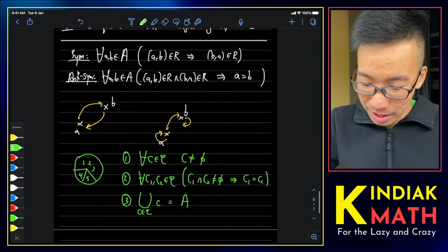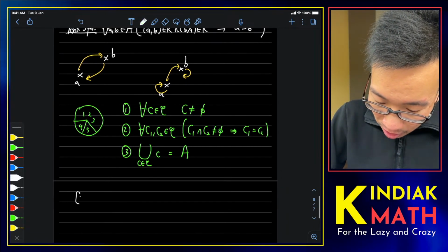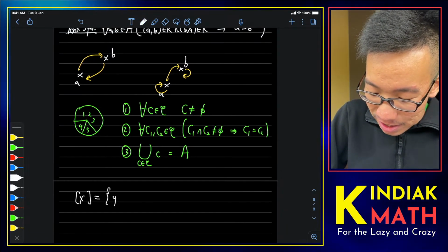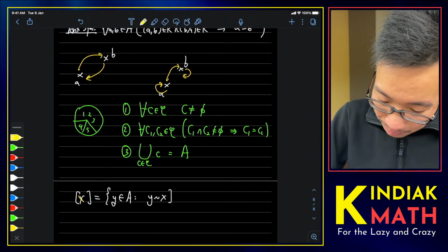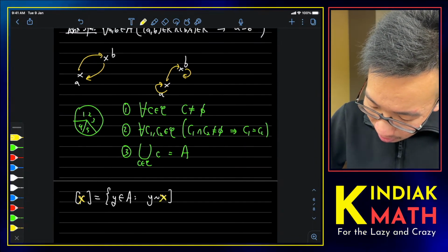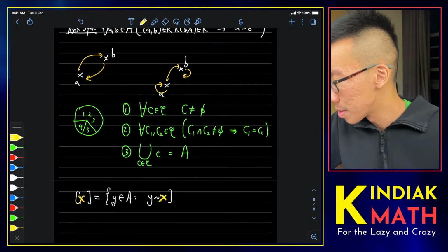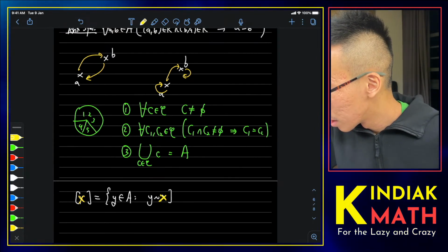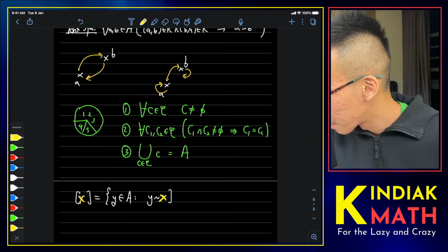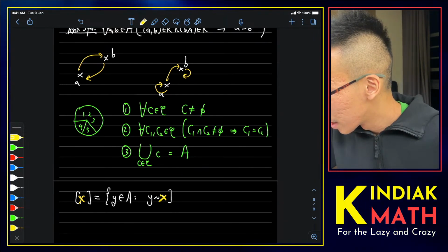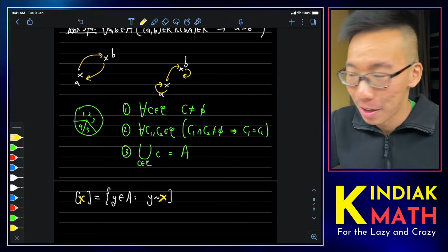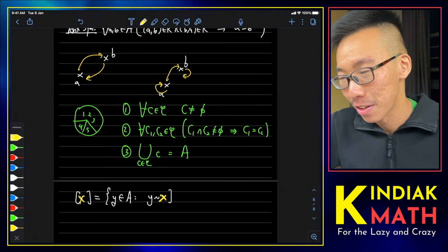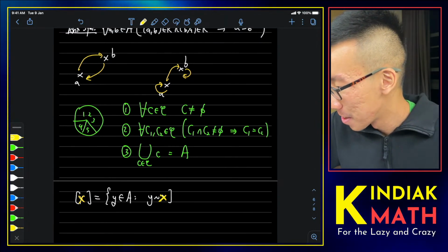Once again, this notation refers to all of the items in the set that are related to this element. That's what this means. The entire pizza is essentially the entire set, the set of all the different possible ingredients.